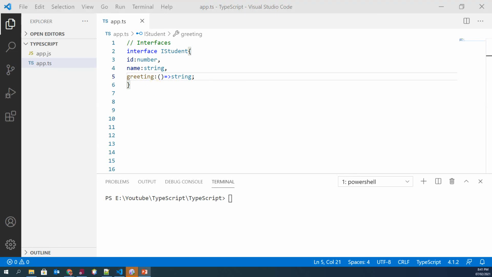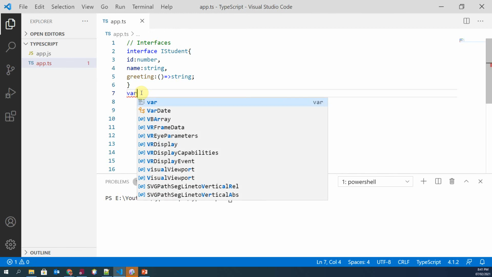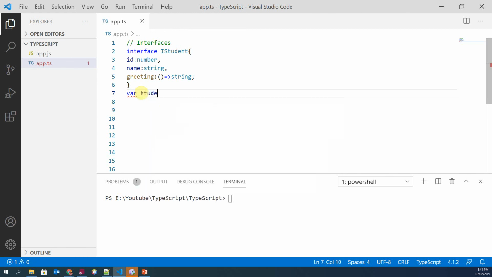So now we need to write a class which will follow this structure. So I write a class which is student. So variable student, and this class is basically type of this interface.